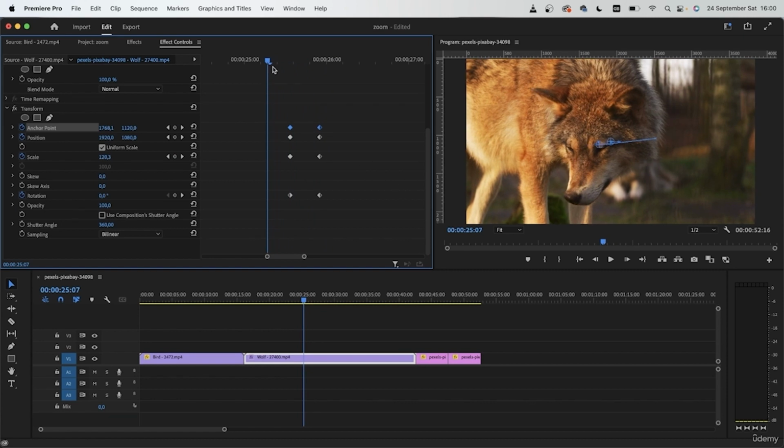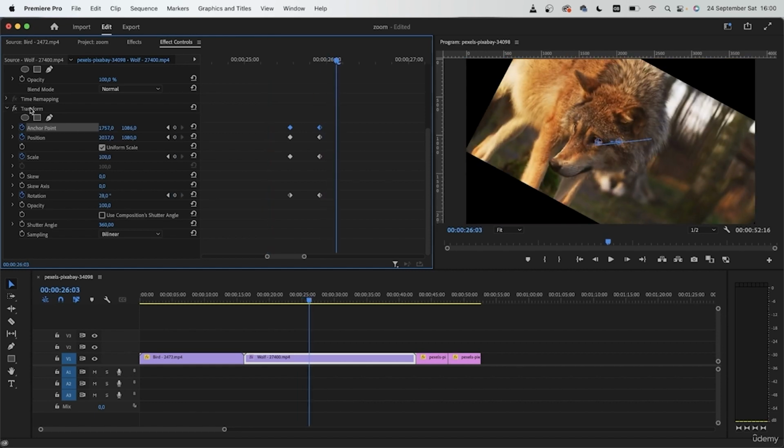Motion blur is going to add a really nice touch to your transitions. It's almost an essential thing in sport videos or videos where there is a lot of action. So using the transform effect, we can introduce motion blur to our videos.